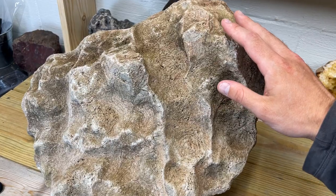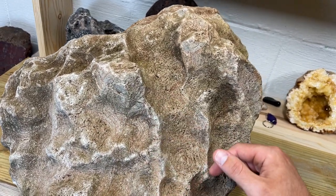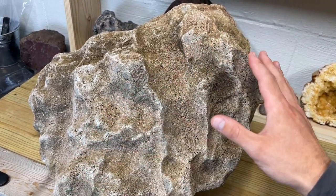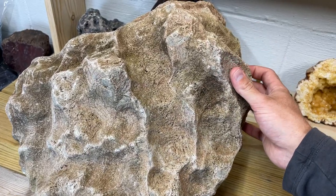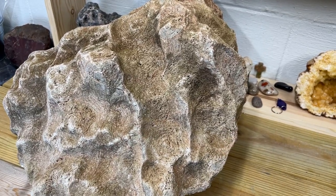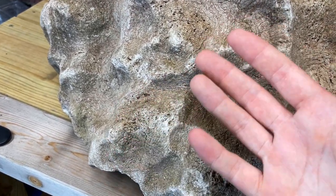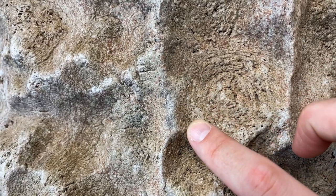I want to say a huge thank you to Dr. Hastings and the Science Museum of Minnesota for helping us figure out what this is, and thank you all for your amazing comments. This in no way was about being right or wrong — it's about the process of figuring it out. I thought it was coral too, I even leaned towards limestone, but after looking at pictures of both I just wasn't convinced. Some of the stuff in this rock really leaned me towards stromatolite. I'm not an expert — I'm going off pictures and information shared with me. Like some of these circular patterns in this rock — these are those colonies that were formed in the mud.